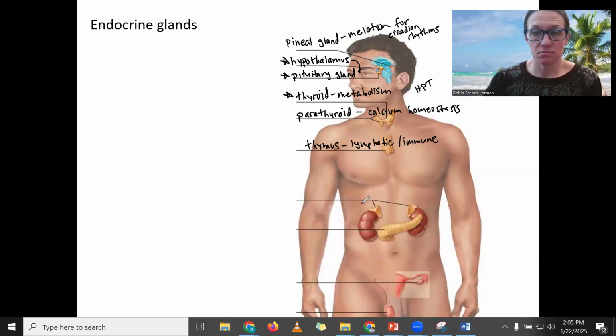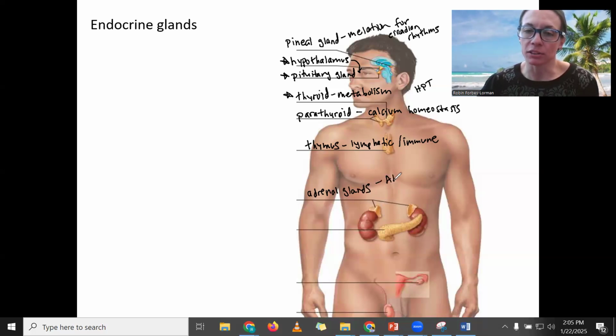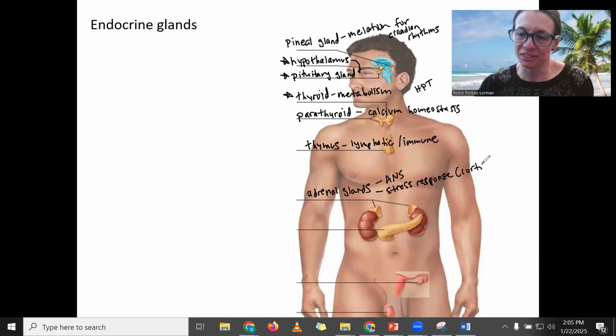Okay, above the kidneys, you should know what that one is. Adrenal glands. We saw the adrenal glands in the fall related to the autonomic nervous system. There's modified ganglia that release norepinephrine and epinephrine as hormones. So that was actually a hormone example. We're also going to see another component of the adrenal gland. There's a cortex and a medulla, two components to it, that are part of the stress response separate from the ANS. This is going to be cortisol.